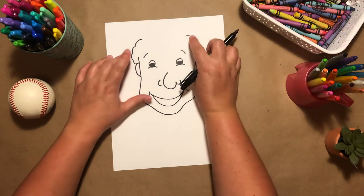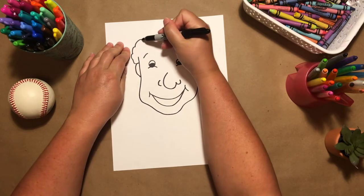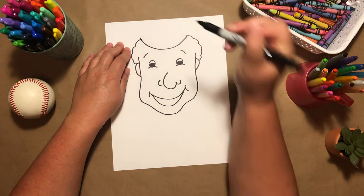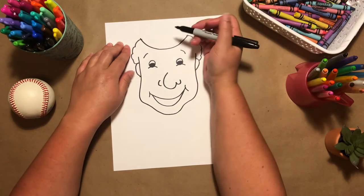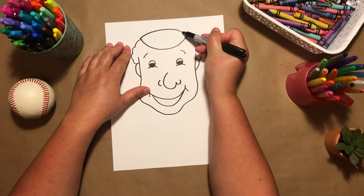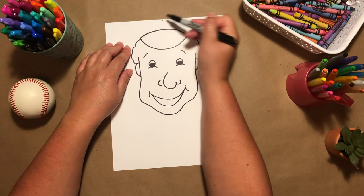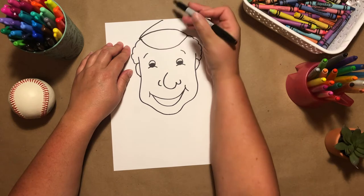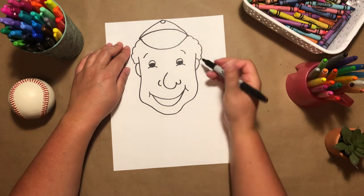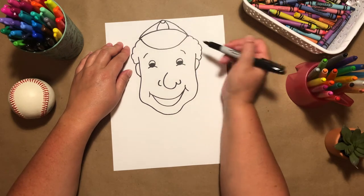And he's gonna have a baseball hat. So we left our hair right before it went too far. We're just gonna draw a line right where we left our hair off, going down and come back up. I know, it looks really silly right now, but let's finish and you'll see. Now we're gonna draw this line going up and come meet right there. And then here, right in the middle, you could make a point or a mark, and you're just gonna draw a line going down and a line going down. Make a circle there and two more lines like that. And that is the top of his hat.